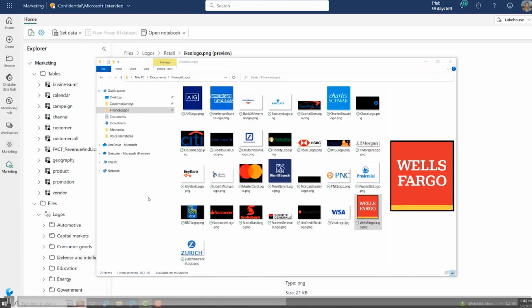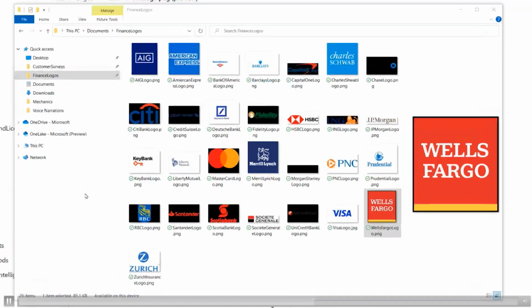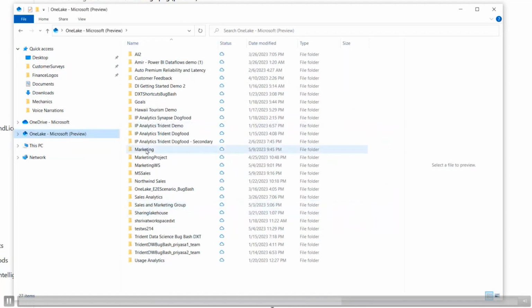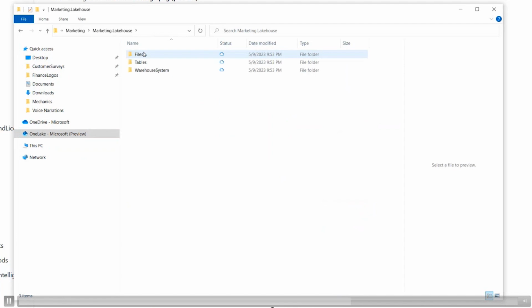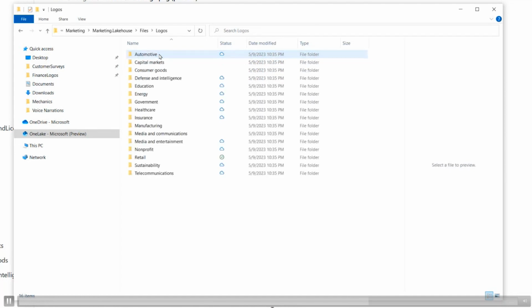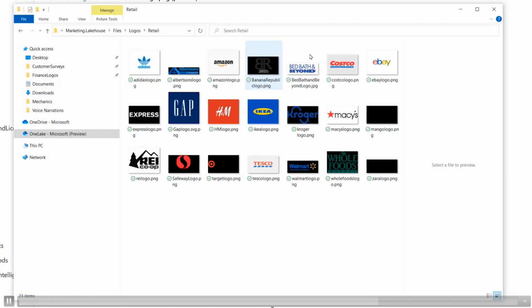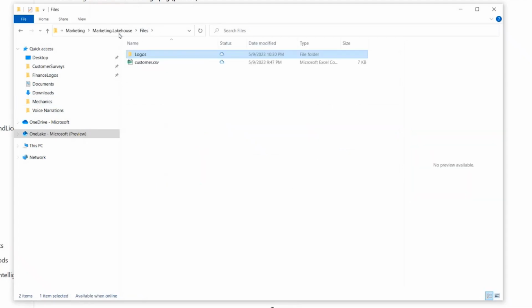Before I get started with my analysis, I realize I'm missing a line of finance company logos, which I have on my desktop. In Fabric, we strive to make OneLake the OneDrive for your data. Let's take a look. Here I've opened up my local Windows File Explorer and can see that alongside my OneDrive folder, I also have a OneLake folder synced. Navigating through it, I can open up my workspace, the lakehouse I was just working in, and I can navigate to the tables and files folders. If I jump into the files section, I can easily navigate through the folder structure, open up the retail folder sitting in Amazon S3 directly in my File Explorer. I can even open up the same image locally that I was looking at in the lakehouse, despite the fact it is still sitting in my Amazon storage account. I'm going to jump back into Files to add my finance company logos.